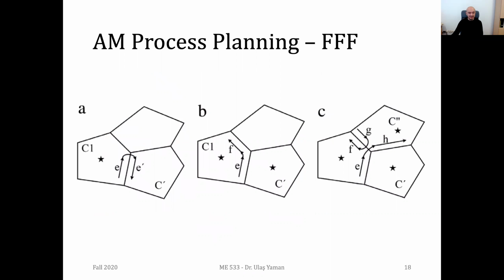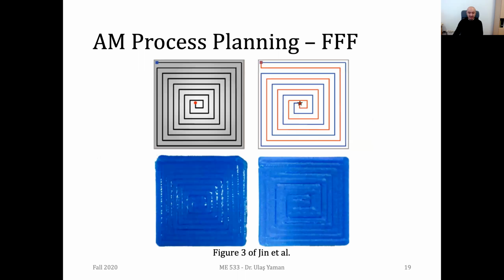These are actually how the things are done. You start with C1 and E, then C1 is marked. We continue from E, and since we have a new edge, E prime, and this C prime is not marked, so we need to go into this cycle or cell and continue on with our case. As I said, I'm not going to discuss the details. If you are interested, there's a paper about it, and you can learn the fundamentals.